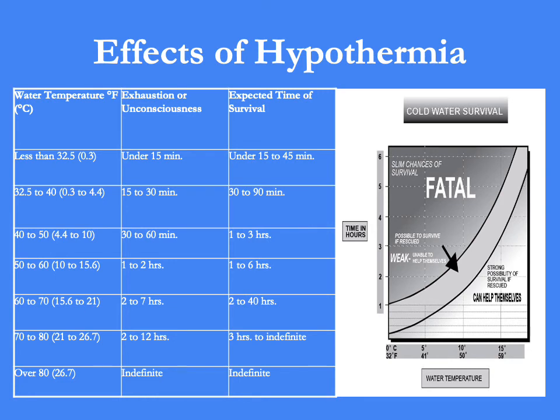This is a chart with a respective graph that can give you some idea as to how serious a situation can be when someone falls into the water. For most of our sailing season, the water temp is in the 40 to 50 degree range and less when it's early spring. Only for the months of July and August are the temps above that range. How high above that range is dependent on the heat of the summer. Mid-Lake Michigan rarely exceeds the 60s in the midsummer.